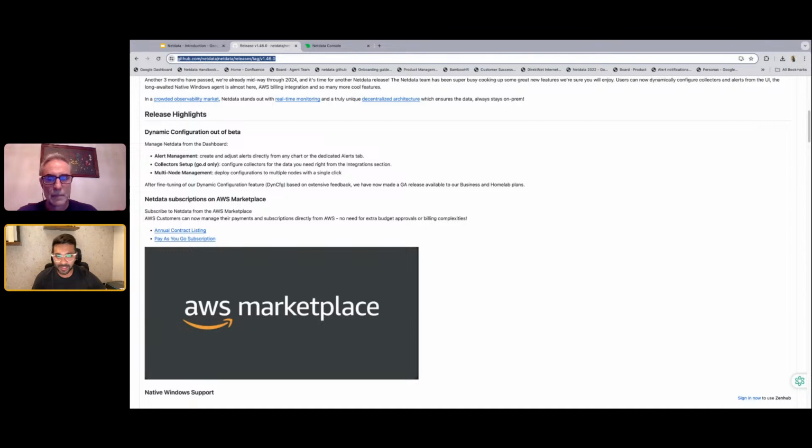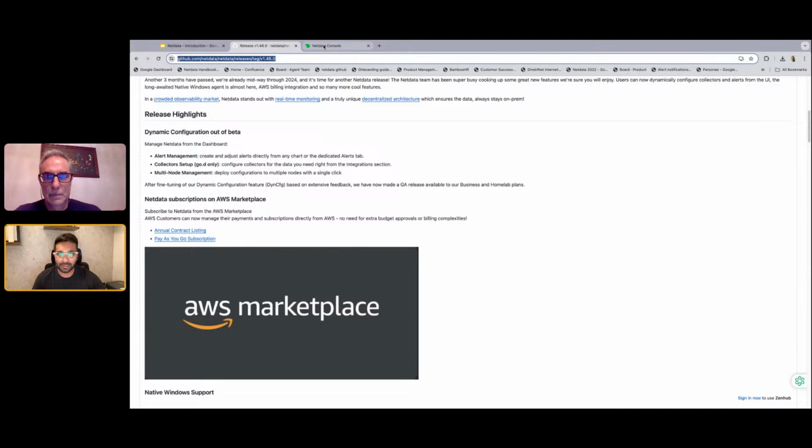So if you had a big infrastructure, tens or hundreds of servers, VMs, you would have to do it one by one on all of them. But now we support you to create a configuration and push it right away to multiple hosts. This is, I think, especially crucial when it comes to alerts configuration. You might have more or less a similar alert configuration on all of your infrastructure, so it makes sense that you have the multi-node functionality.